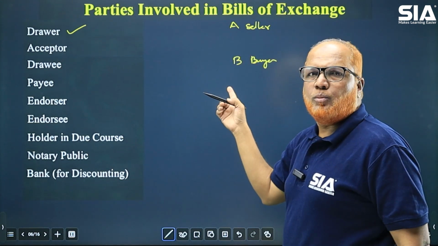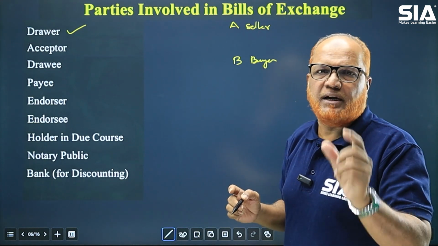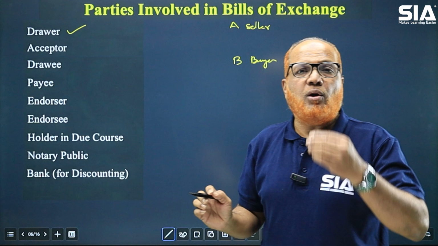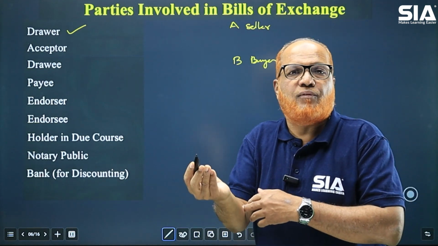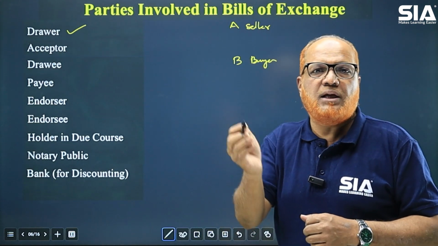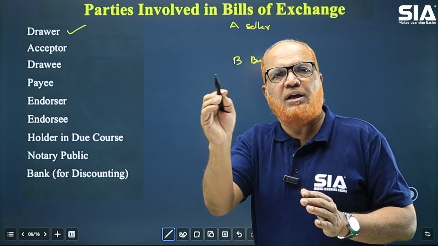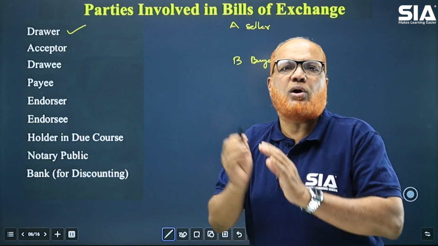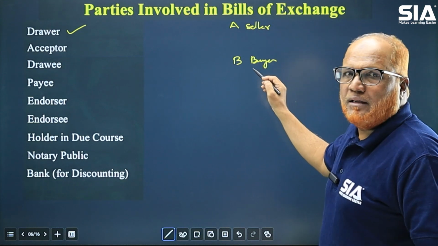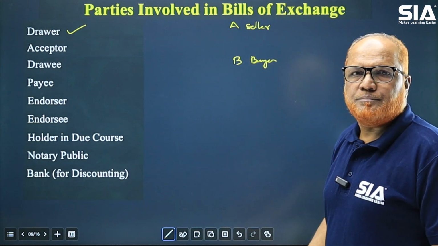A sold goods on credit to B for a certain period of time, like for 2 months or 3 months. Credit period is given. So after 3 months, B has to pay the amount to A. But A cannot rely on the word of mouth. Some documentary proof, some legal proof is required. So what he will do? A will draw a bill in the name of B, that I will direct you to pay a certain sum of money only to, or to the order of a certain person, or to the bearer of the instrument. So B is the buyer. He has to accept the bill and return the bill back to A.